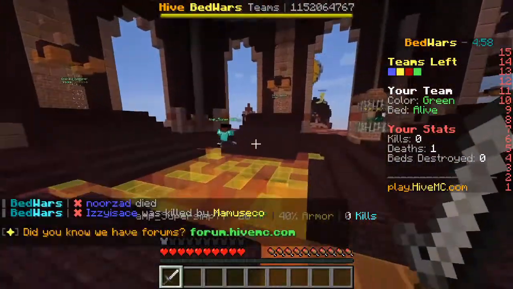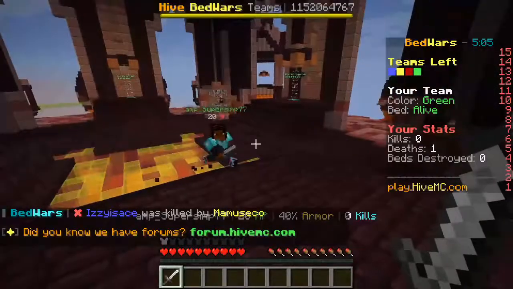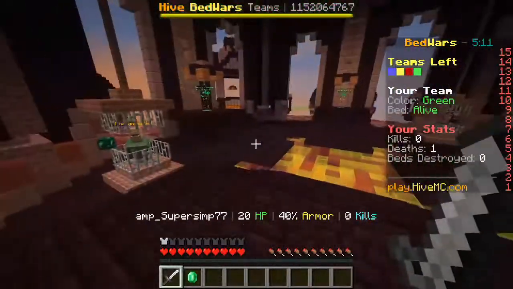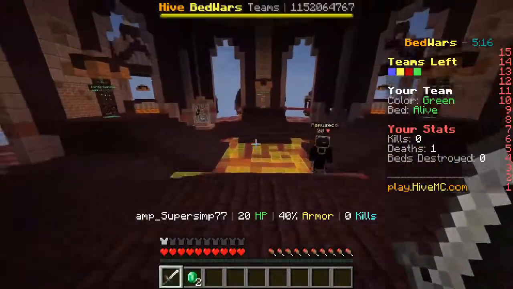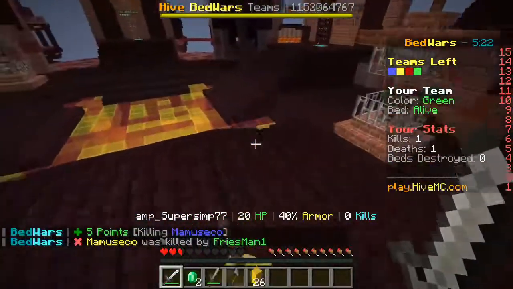Alright, let's see. Green team. Yes, I got my friend here with me. For anyone that does try to come at me. Alright, yeah, he's on green team. Alright, perfect. Let's go over there. Collect this one. Got someone fighting me. Come on. Come on. Oh yes, we killed him. Oh my god.